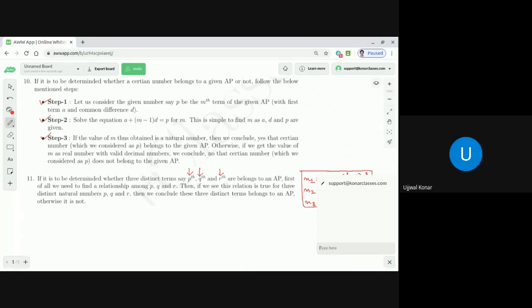Now, if these two equations are such that one represents the other, then it is not possible. There are infinite number of solutions, or no solutions if one is a multiple of the other. These are the very corner cases. But in generic statement, what I can say is that as there are three unknowns here, P's term, Q's term, R's term, P, Q, R are unknowns, dear students. So I have three equations as you see in the red box I have written.